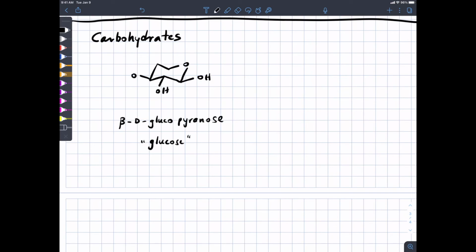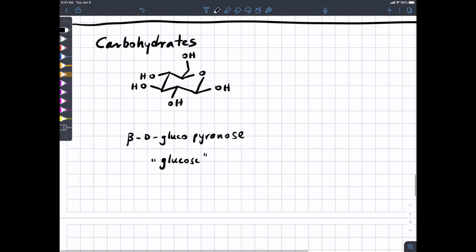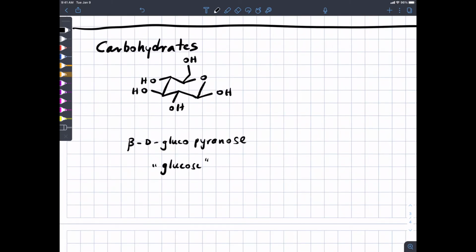It's really easy to remember the structure of beta-D-glucopyranose because it's a 6-membered ring and all the hydroxyl groups are equatorial. And then on the 5th carbon around the ring, you have a CH2 group that's also attached to an alcohol. Okay, so what does all of this name refer to? First, notice that this is a cyclic hemiacetal. That's the functional group there. Do you see the OH attached to the same carbon as an OR group?